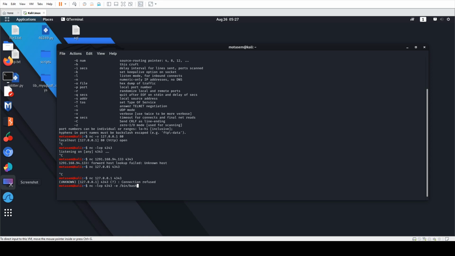All right. Now, sometimes Netcat is used for transferring files over the network. So basically, let's see how we can do that. Suppose that we are listening on a port, let's say nc -lvp 4343, and we want to receive a file. So all the connections we receive, we send it like this to a file.